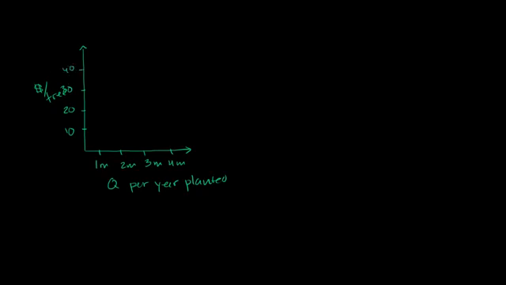And our marginal cost curve, or our supply curve, would look like this. Just to even get that first tree planted, to get someone to plant it and grow it and then replant it in your garden, you're going to have to pay them at least $10. And then each incremental tree is going to get a little bit more expensive. And so our marginal cost curve will look something like that. That's our marginal cost or our supply curve.